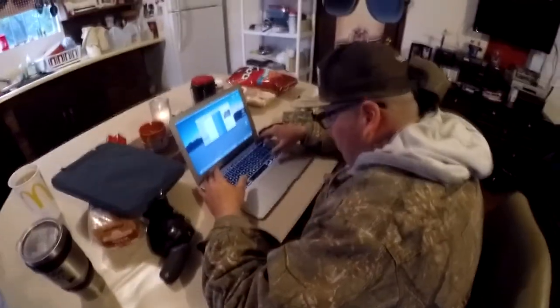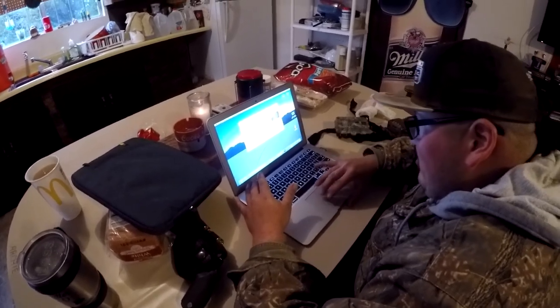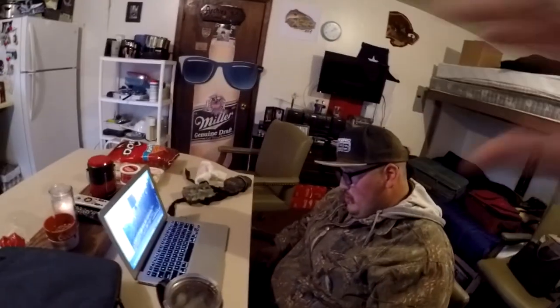Trail cam. So we went out and collected the trail cams, and now we're going to see what's on them. Yeah, it's going to take some minutes. There's 200 photos on here. 200 some photos? Is that all since the last time you were here? No, since March. Oh, since March. So, yeah, just got to let them load. Usually the more photos on here, the less there is. Well, to save time, I'll just have you send me the interesting photos, and I'll put them up in a slideshow here in the video.